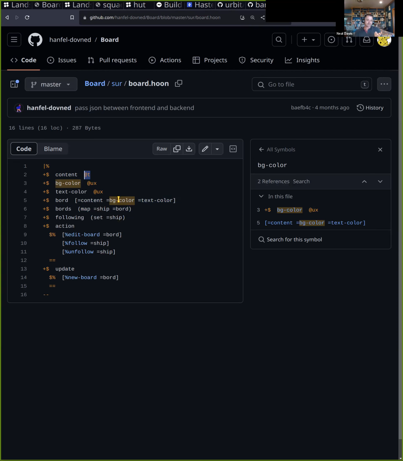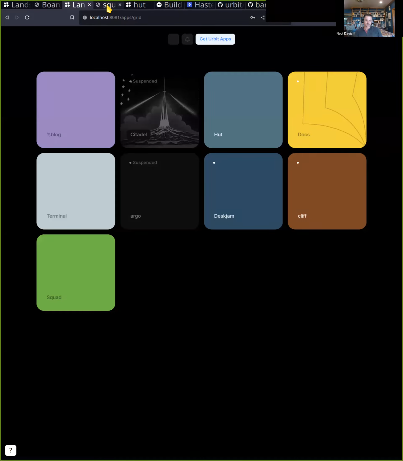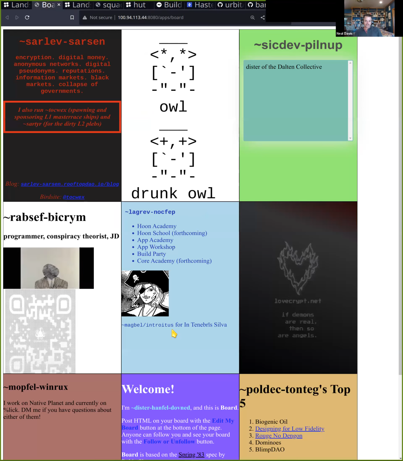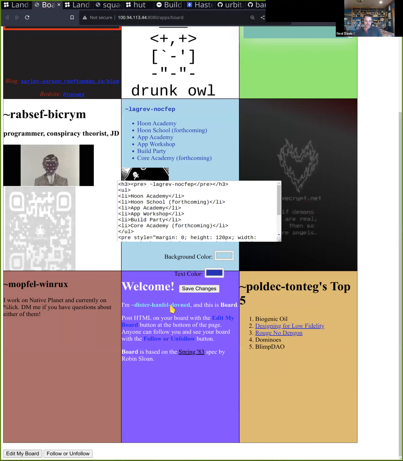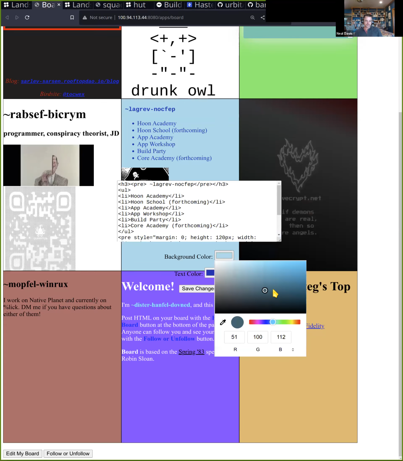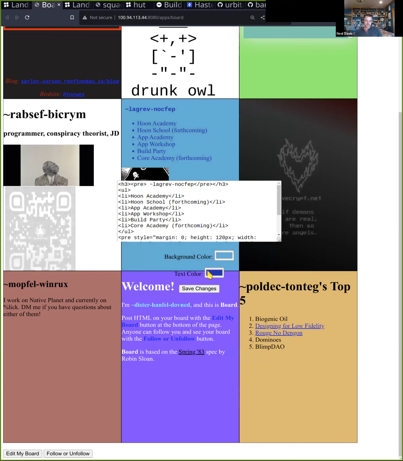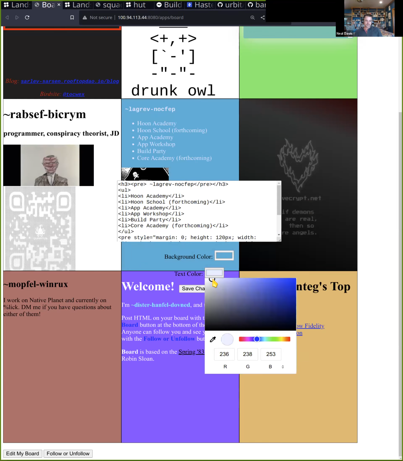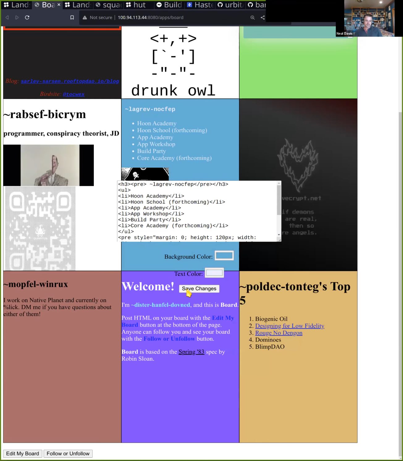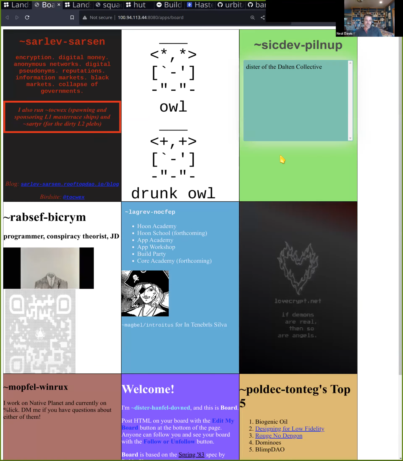It's expected to be HTML, and then a background color and a text color, which are also set whenever you do this, right? So if you go in here and you click edit my board, then it lets you change things. And so both of those values get associated with it as well.